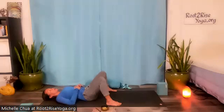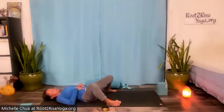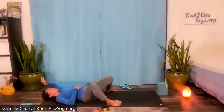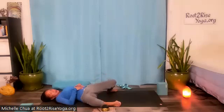Inhale, keep your feet where they are and drop your knees slowly to your right, as far as they'll go. Exhale, drop your knees slowly to your left. So continue on your own breath pace to windshield wiper your shins side to side for several more breaths. Just giving your glutes and your lower back a little massage.